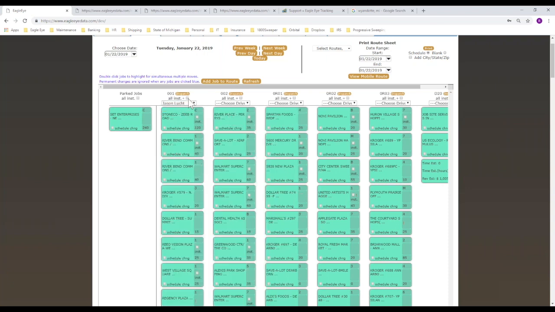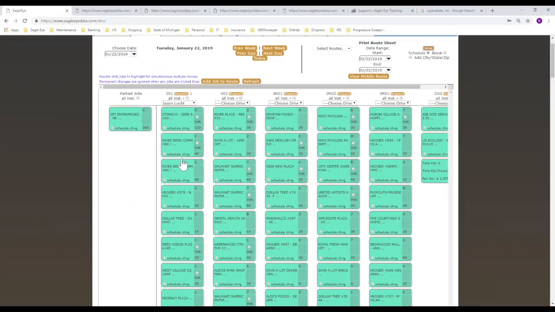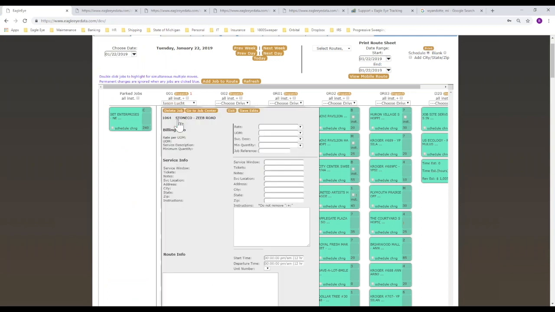Then again, the last thing you want to do, make sure you dispatch it out so that their operator actually gets the updated information that you got for them, so then they can see it. Or if you do the printed route sheets, you can come over and click the printed route sheets and print it out for them as well. That information will then show up for them to be there. So that is what we're covering today.